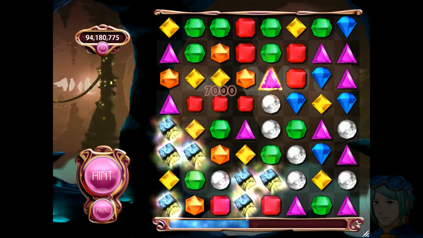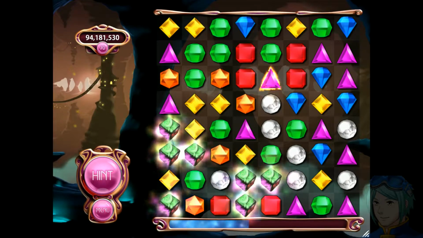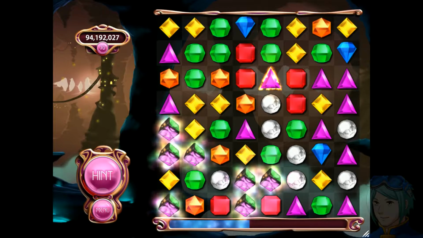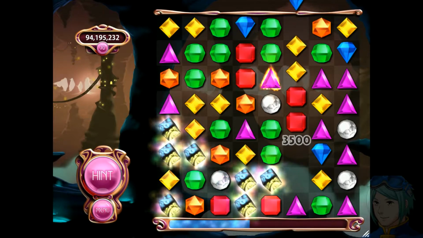Still got trouble. We got purple here, which got a purple flame gem. So I can't match the lowers. Actually, I can't match it there. Here's another spot that I can match it from. And that is here.